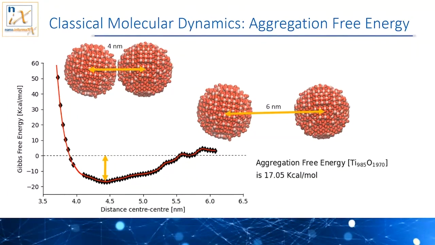In the first molecular dynamics simulation after equilibration, the two nanoparticles are placed at around 6 nanometers, considering the center-center distance. You can see that the free energy decreases slightly as particles get closer, and the minimum is at a distance of 4.4 nanometers. Closer than this distance, nanoparticles start to repel each other. As the distance is lower than 4 nanometers center-center, they would interpenetrate. So we now have the first descriptor, the aggregation free energy. And let's see how to upscale using this information.